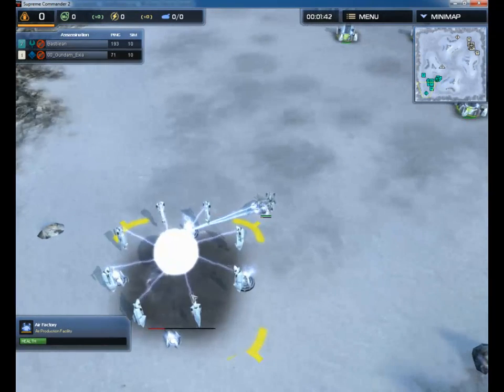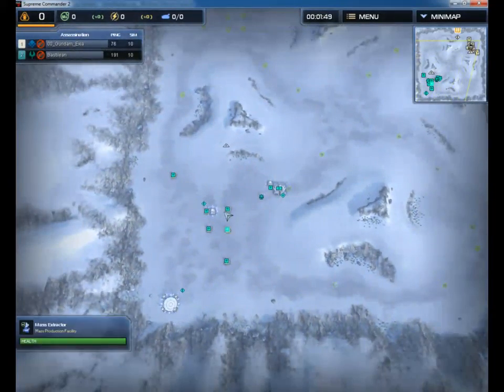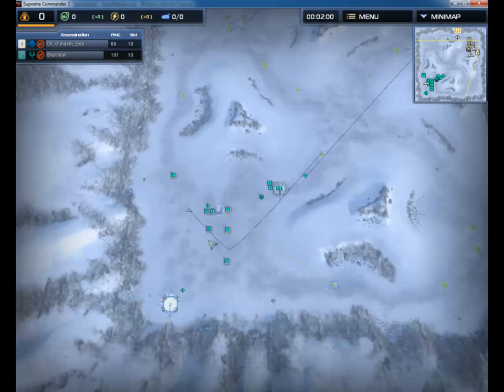As we can see, Bastilean at the bottom left is going for an air factory, so that's well out of his base, so that'll be quite interesting. Oh, it's hidden. I actually don't think that bomber will spot it. Yeah, he might spot it on his radar. I'm not sure. If he's not watching it, he won't. Nope, it doesn't look like he's spotted it. Oh yeah, he did.